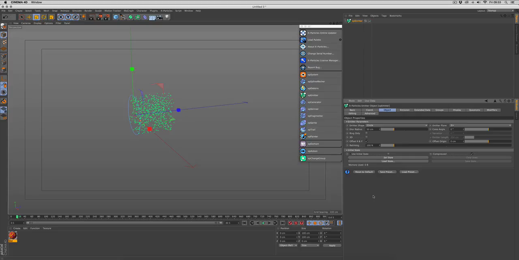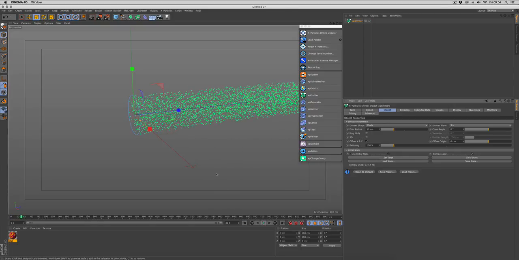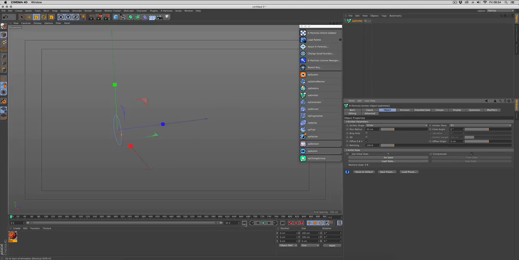Set initial state will record a position in time that you want your particles to start in. For example, if I push play and I want my particles to start at frame 0 in this position, set initial state will record the state. So now when we go back and push play, that's where the particles will start. So you can record anything at the beginning and have an initial state for your particle flow. Let's clear the state and default back to frame 0.